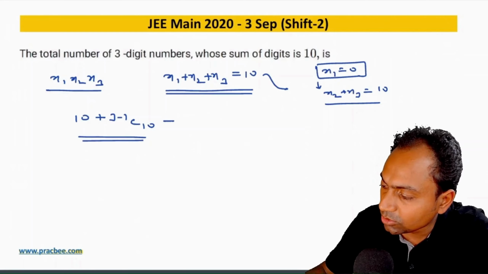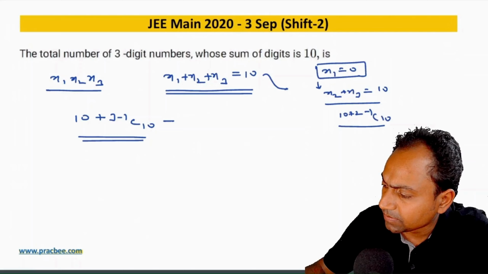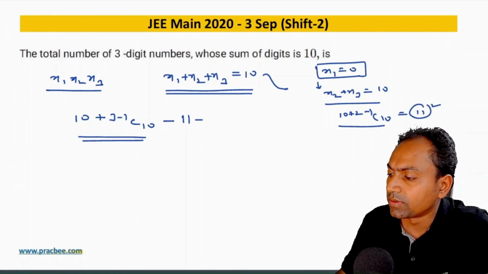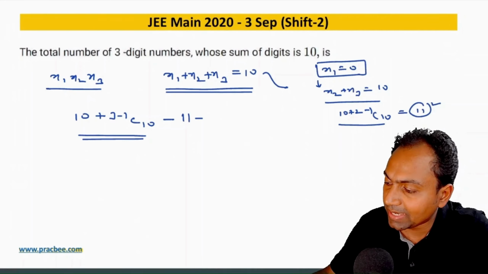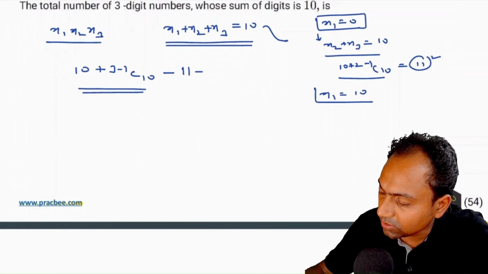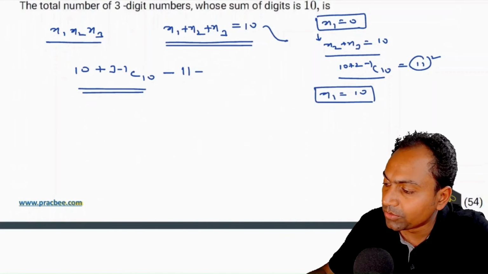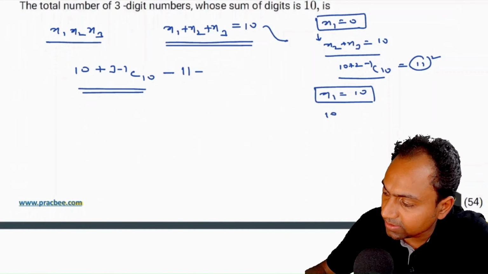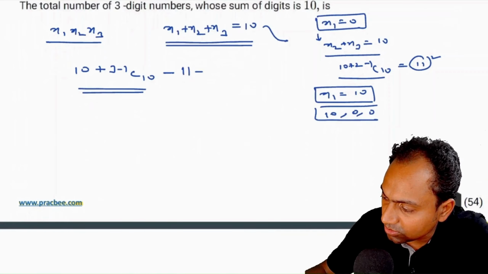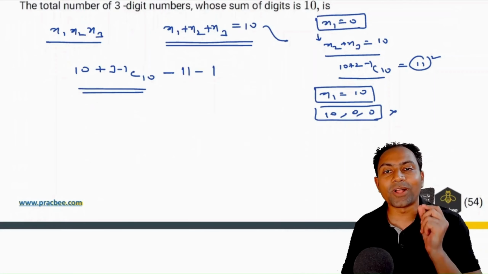So let us subtract the solutions of this. This is nothing but 10 plus 2 minus 1 C10, or nothing but 11. So these are 11 cases that I don't want. There is one more value of x1 that we don't want, and that value of x1 is 10, and 10 is one of the possible values. If this happens, again we won't get the right answer. If I put 10 here, then invariably the other two need to be 0. So this 10 0 0 is one case that we don't want. Let us also subtract this one case.